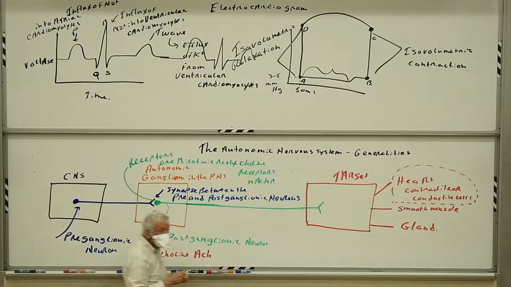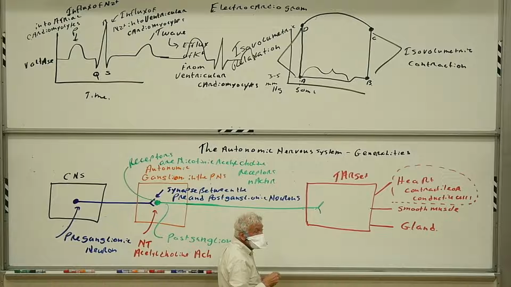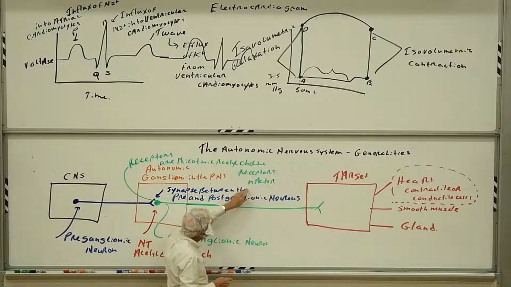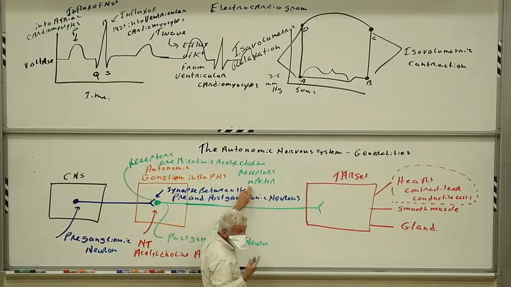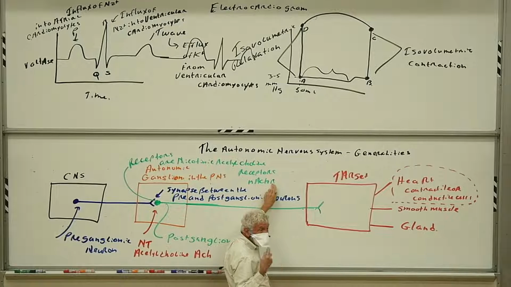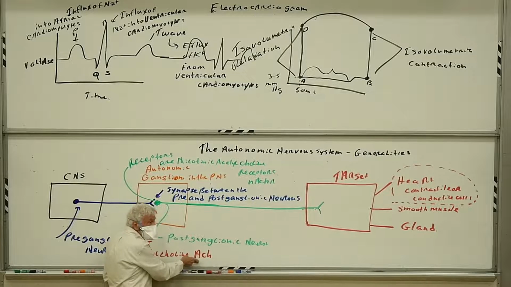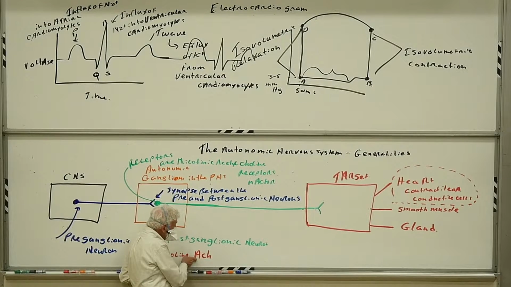Yes? Can you repeat the abbreviation that you said, the little n? Oh, what I'm trying to refer to here, the little n, is the nicotinic. That tells us it's a nicotinic receptor. ACHR tells us the neurotransmitter it's going to bind to, and then we add an R at the end to say that that's the receptor. That's the shorthand. Down here, the abbreviation for the neurotransmitter, acetylcholine, is typically ACH.